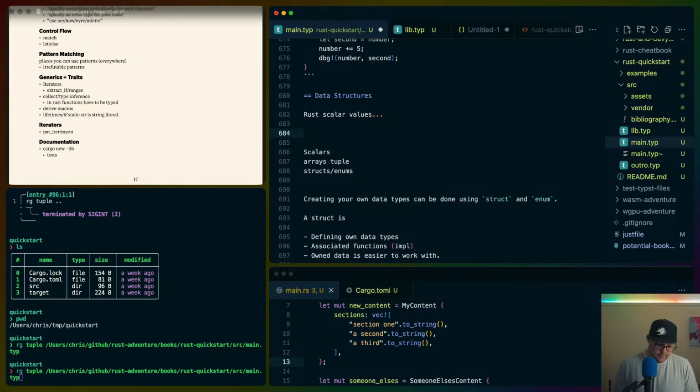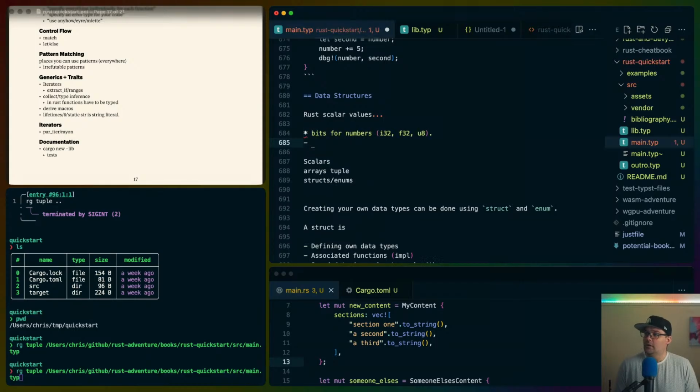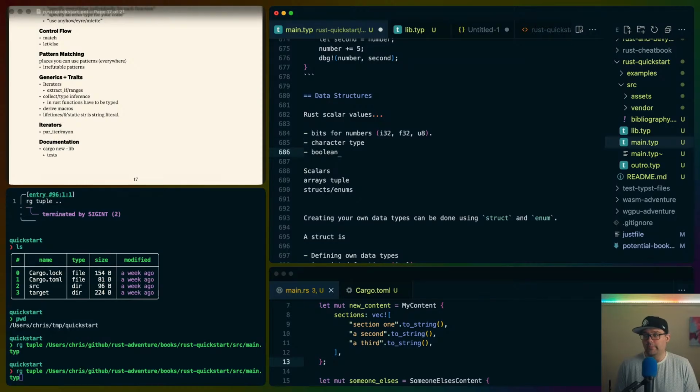So bits for numbers, I32, F32, U8, etc. And then the character type. And we can mention Booleans as well. It has true, false, but this isn't really an exhaustive list of scalar types either.